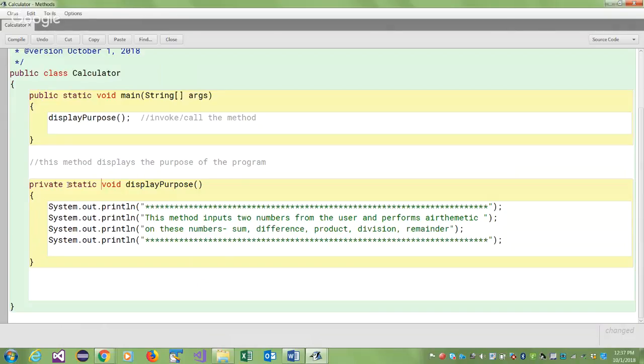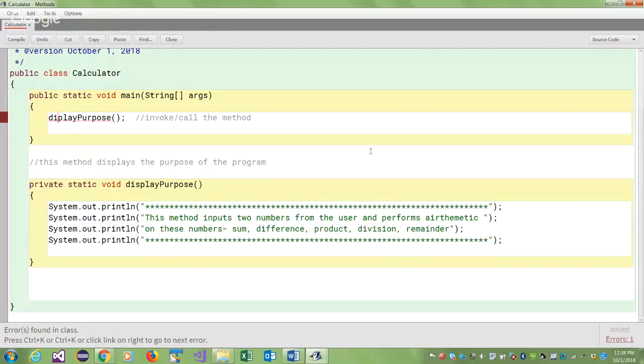So I got an error, though the error was not very clear to you because, of course, you're doing it for the first time. I knew what it was saying. And now it says, no syntax errors. Try to make syntax errors: remove a double quote, remove a semicolon, remove your opening and closing brackets after display purpose, misspell display purpose when you call it. You get errors. Right? Your method is called display purpose, and because you're in such a hurry, you forgot the S.